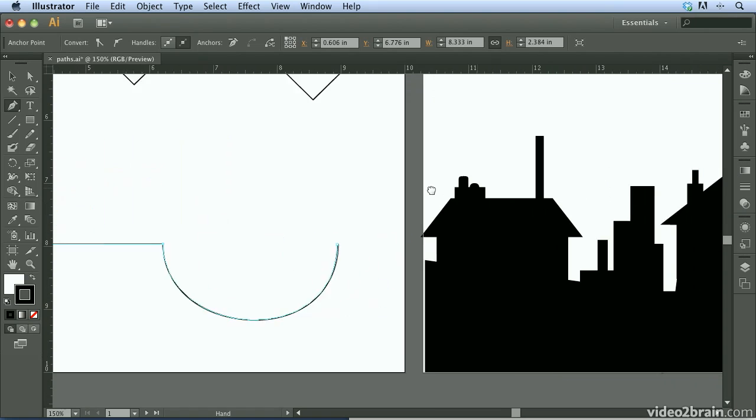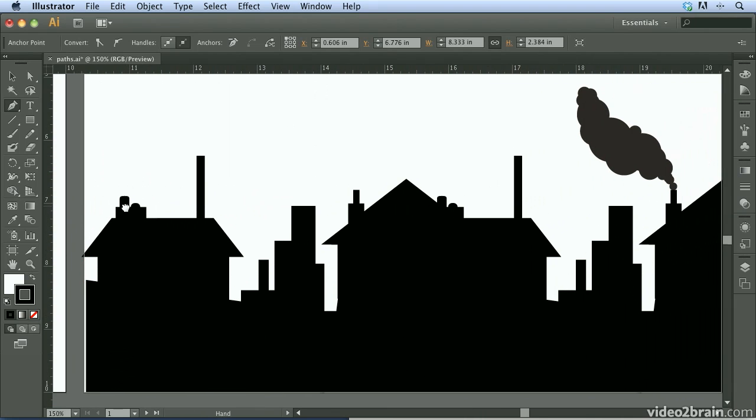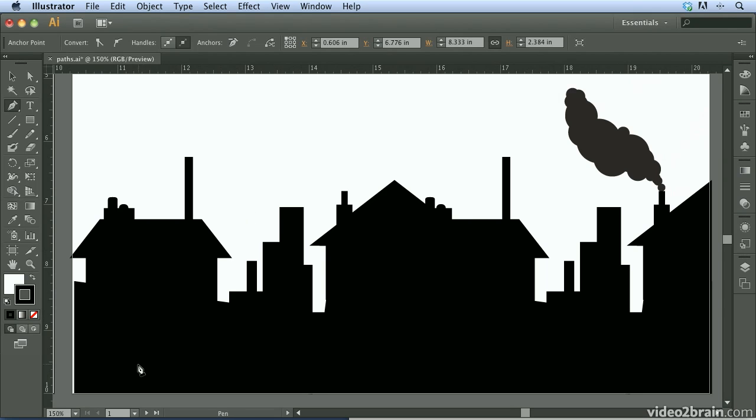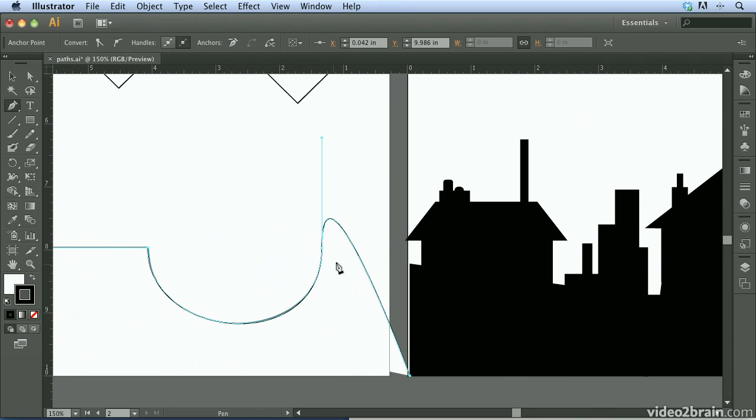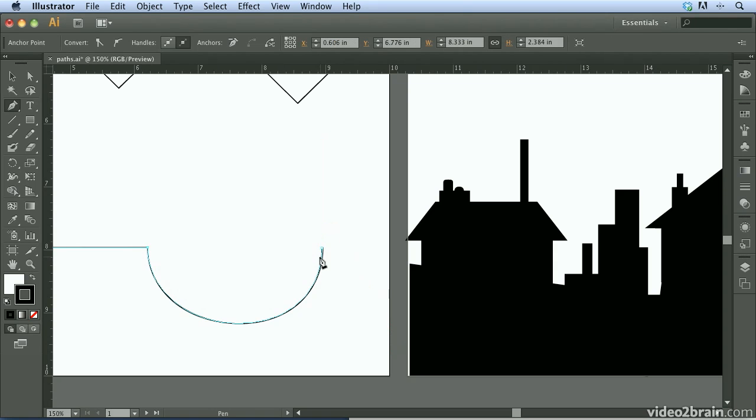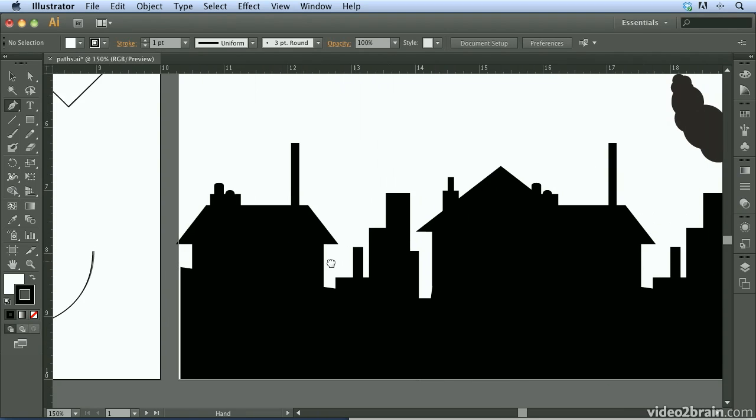To give yourself a little bit of practice, come over here to the second artboard, and you can see how this would be a great example of where you would use the pen tool. And don't forget to terminate your line segment here. So I'm just going to undo, and then we'll Command click to deactivate that line segment.